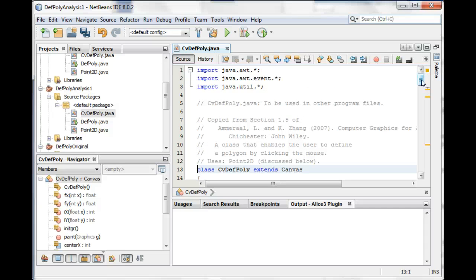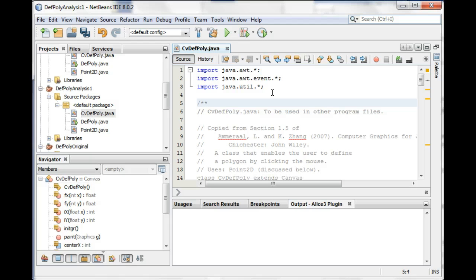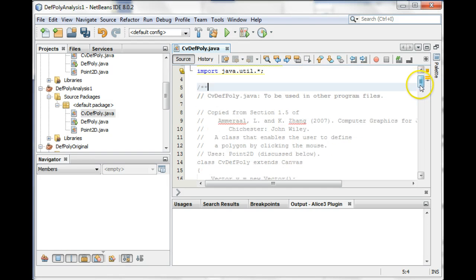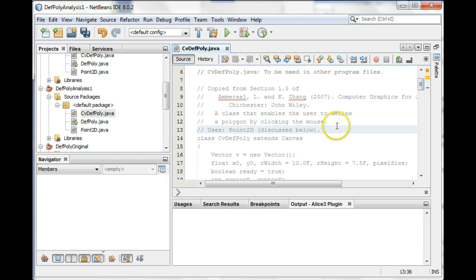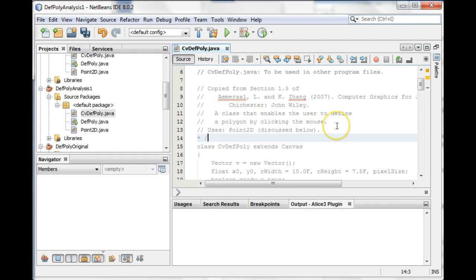To put it into Javadoc format, I need to do something like this: two asterisks at the top and one of those at the bottom there.